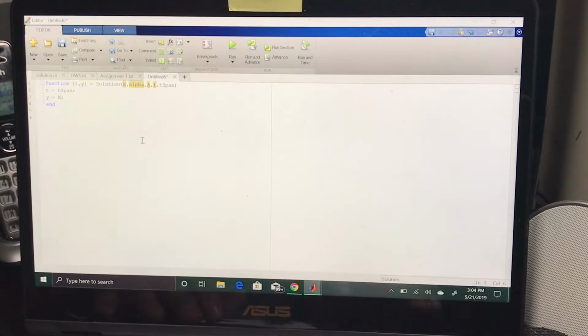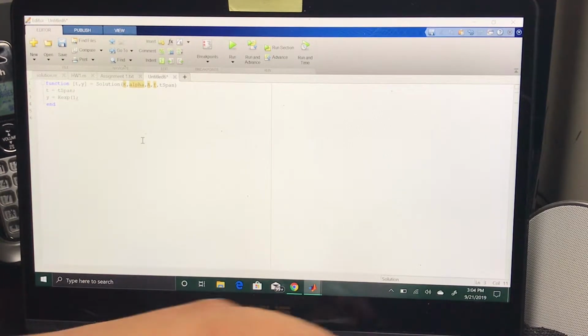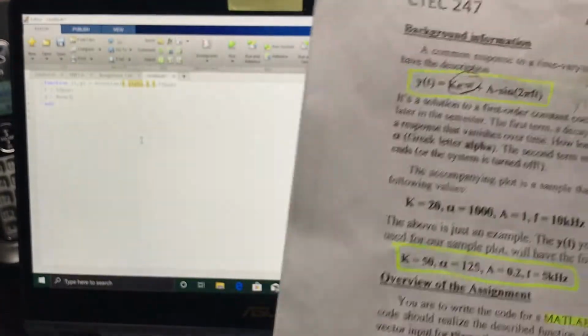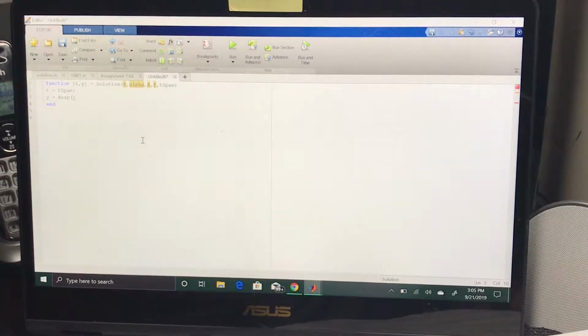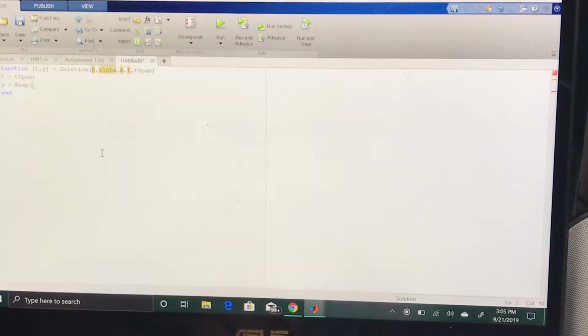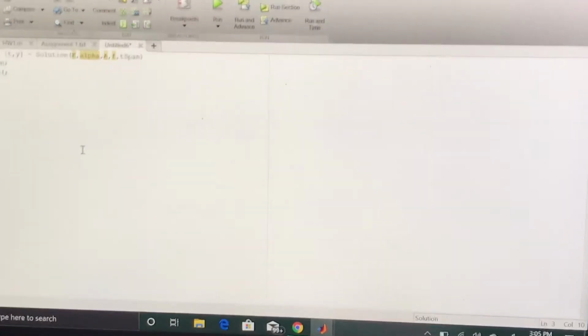So our first part of the equation is k times e. Well, we know e is an exponent, but you can't write e in MATLAB. You have to write exp, but you have to write something inside of parentheses, because to write the e, you need to have k exp, open parentheses, close parentheses. Actually, let me just zoom this in here so you can see the function more clearly.